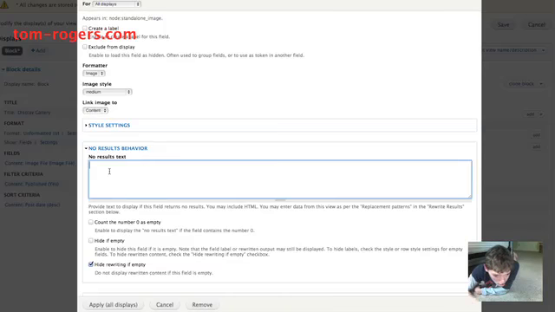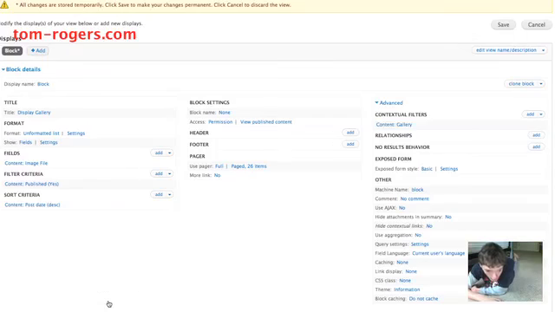We're going to add some no results behavior. So what happens if this doesn't? Actually, we're not. The no results behavior is we're going to hide the field, and indeed the entire view if it's empty. So we just define what we want to show in the view and how we want to show it.